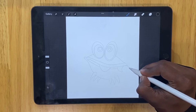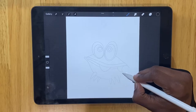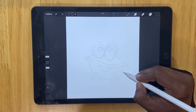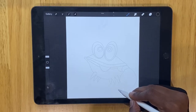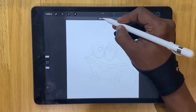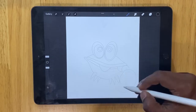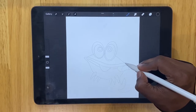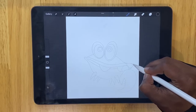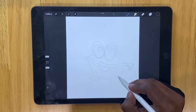Okay, now for the arm. It's done. Okay, it's like a crab now.